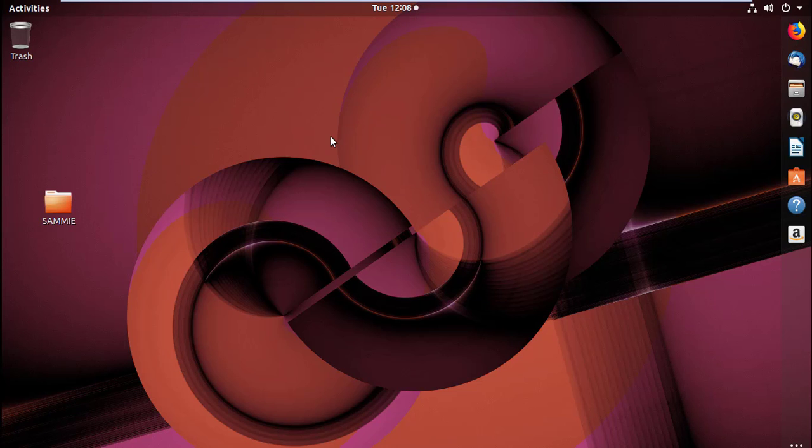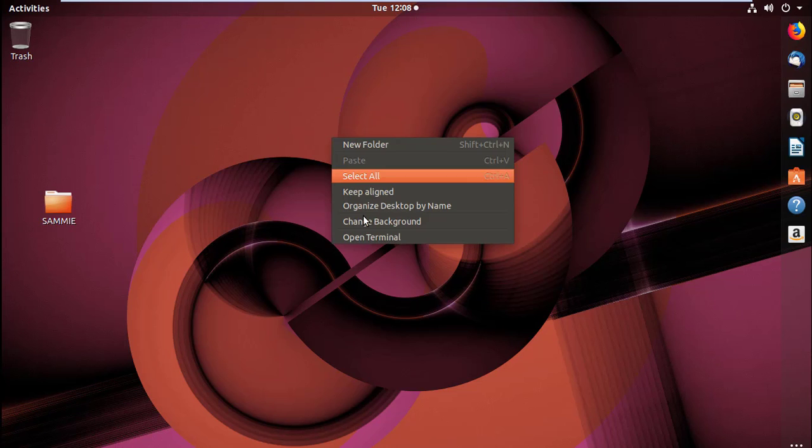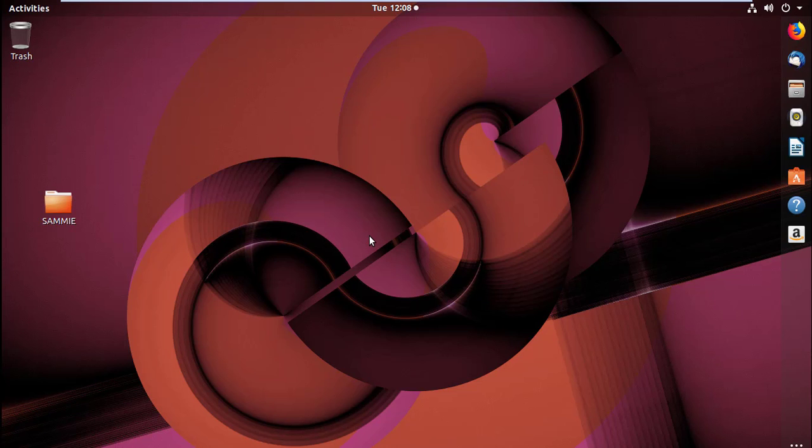So to start, I'm going to launch a terminal. Of course, by now we know that launching a terminal is easy. Just right click on your desktop and then you launch terminal. Now just follow the procedure.